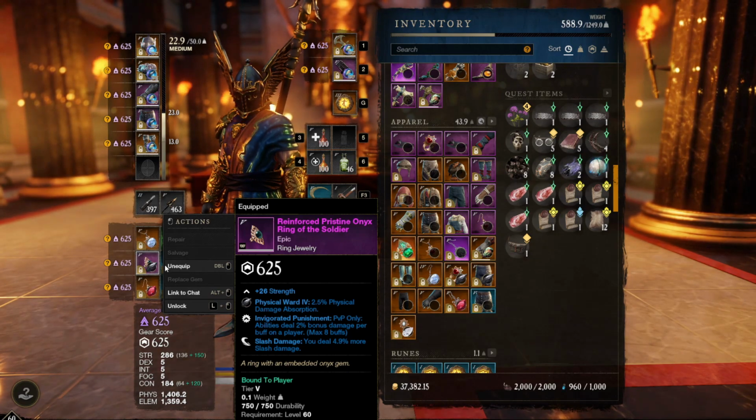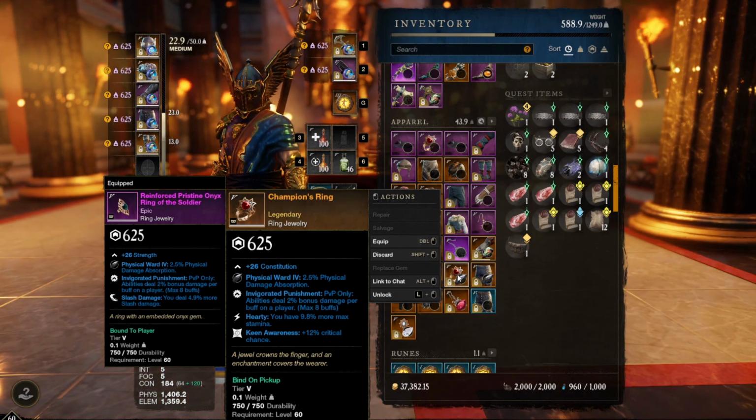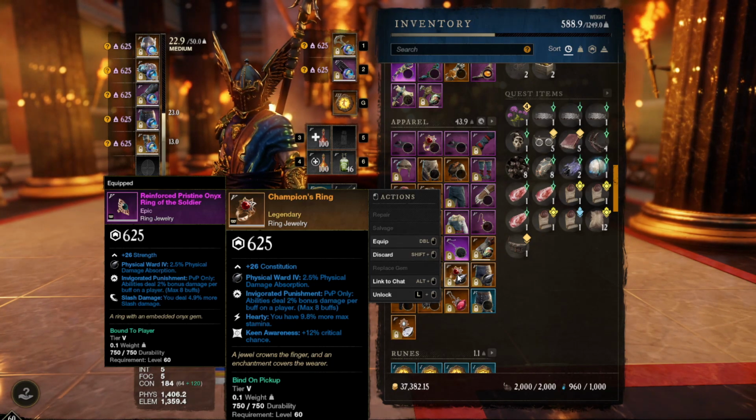If you don't want to use a ring like this, you don't have to. You could get Champion's Ring also from the PvP track as well. Very good, very solid option as well. You cannot go wrong with this.